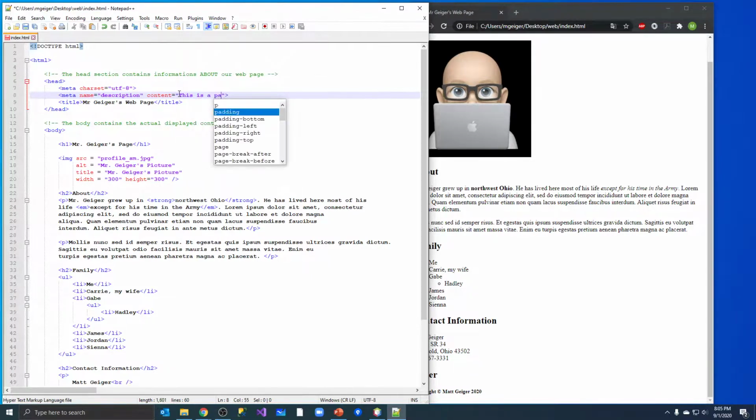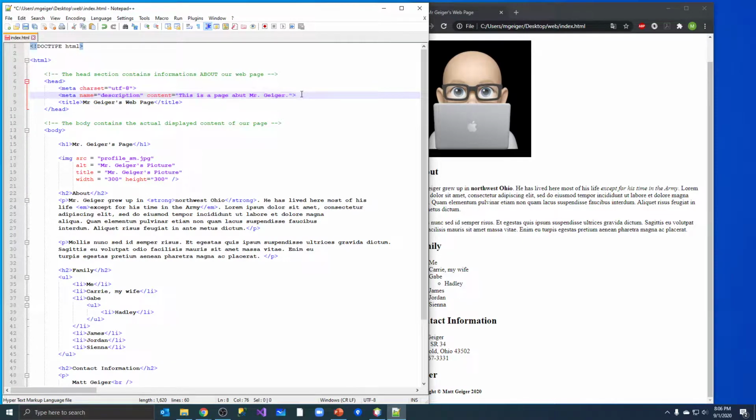This is a page about Mr. Geiger. Okay. So where does that get used? Well, when the search engines come and crawl all over our website, they have special programs that go on the internet and they follow links from one page to another. When the search engine finds this page, one of the things it will look for is the description of the page.